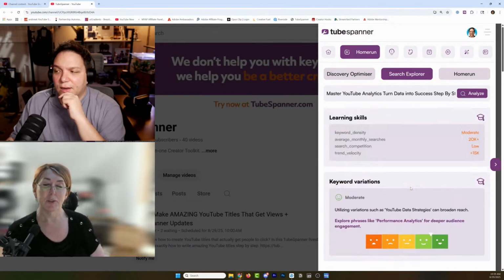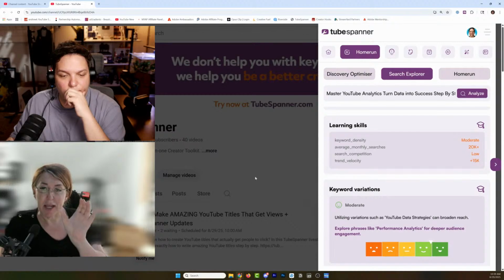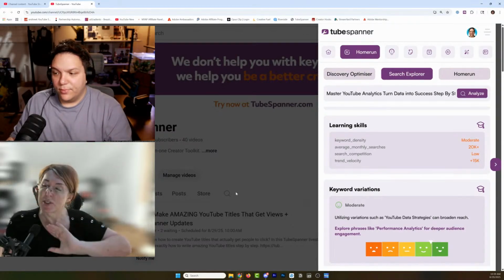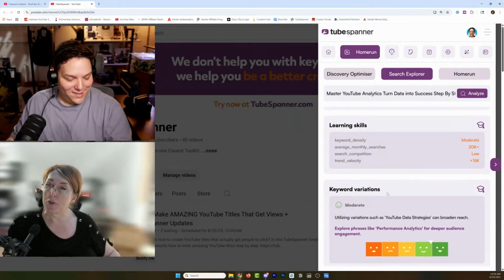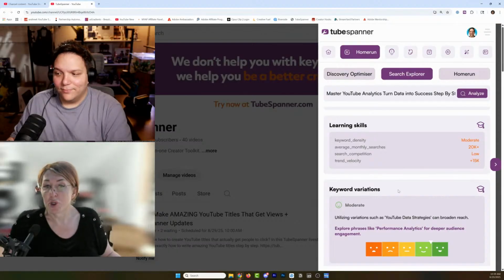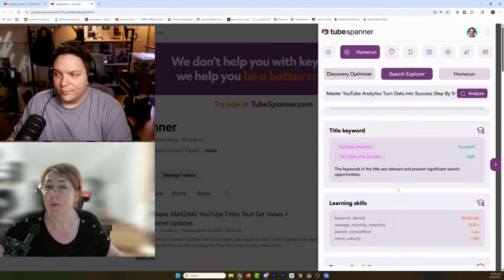If you're familiar with the concept of long tail and medium tail, that's putting little phrases together. Whereas a lot of people would just do a thing called keyword stuffing, where they just do single words, which is against YouTube terms of service. Yeah, do not do that. But if you're making it a sentence, something that's meaningful, as you saw there, those work quite nicely. So it's not quite a long tail, but it's a medium tail. It's a phrase that people are likely to be looking for.